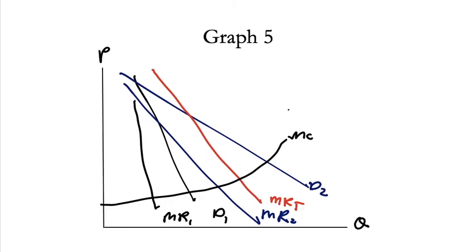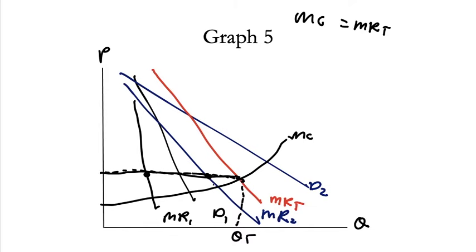Marginal cost curve. So first, what we need to do is that marginal cost equal to MRT, which is here, and then we can have Q total. So what happens to group 1 and group 2? It has to follow the same level of MC here. So MR2 hits the dash line here, MR1 hits the dash line here. So now marginal revenue for both of them are equal because they are following this MC equal to MRT.